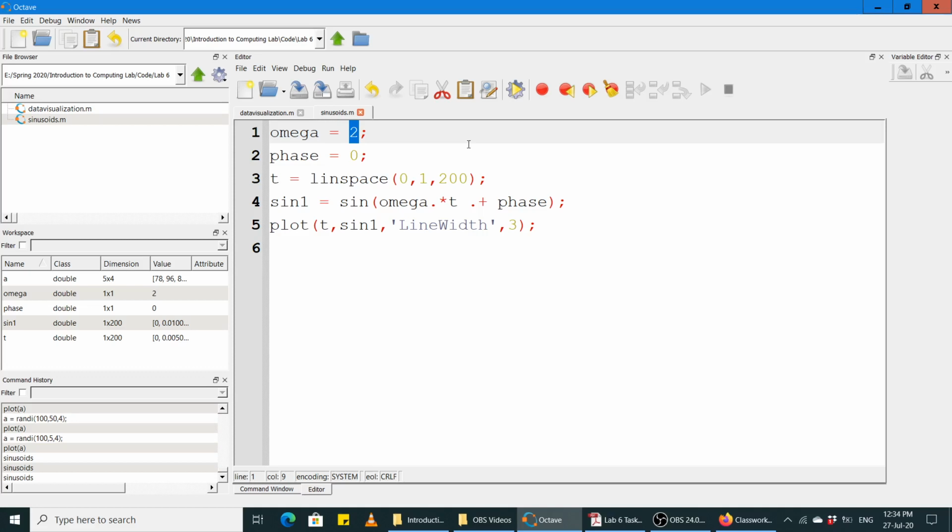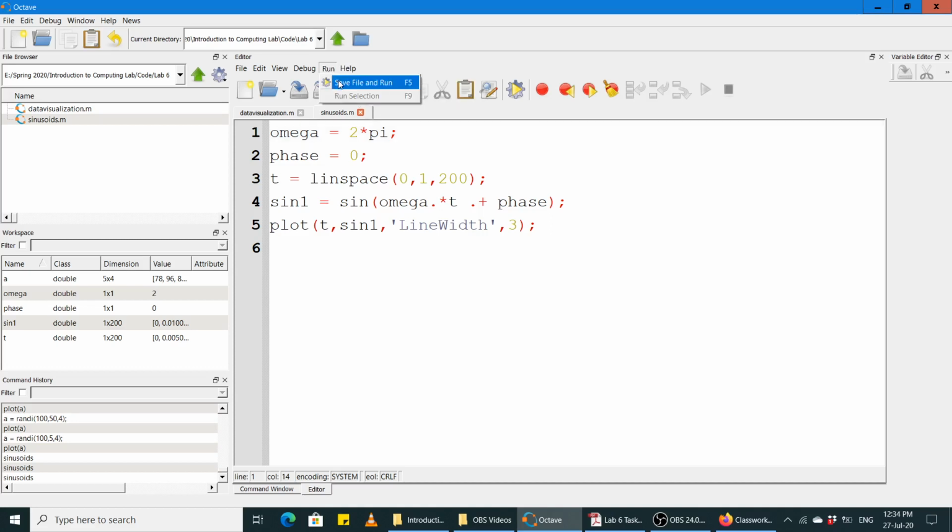The phase is either the lead or lag of a signal. So if alpha is equal to zero, you have the standard sinusoid. If alpha is other than zero, then that sinusoid is either leading or lagging. So we will see it graphically, what we mean by that.